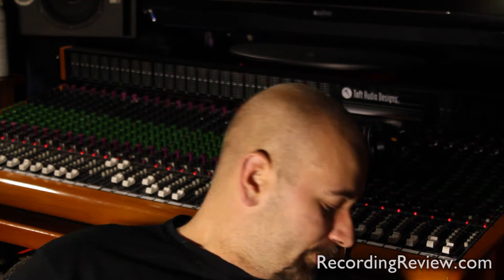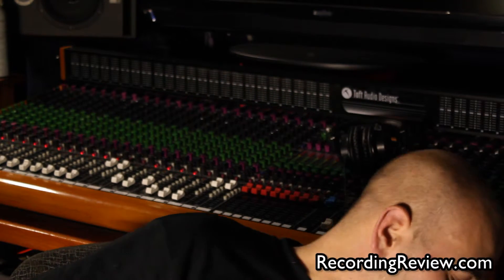Here's the million dollar question of the day — what are your feelings on two-bus compression and limiting? My two-bus compressor settings I stole from Chris Lord-Alge. I use the SSL UAD 4K every time now. I was using hardware — the Chameleon Labs 7802 — it sounds a hair better, but it's just a pain in the butt. My time on a mix is more important than gear most of the time.